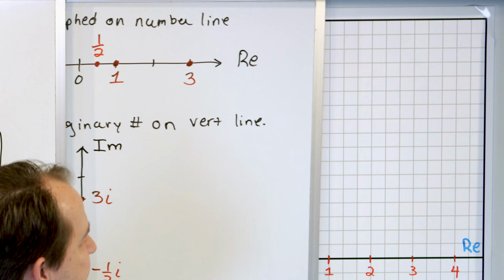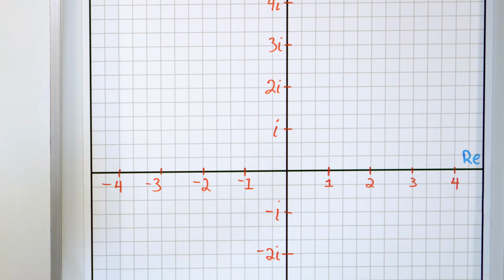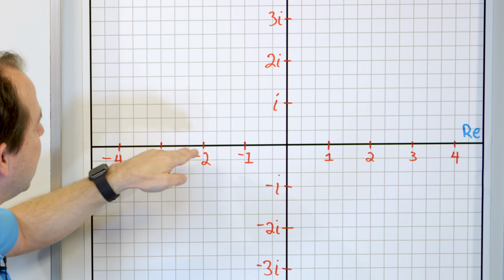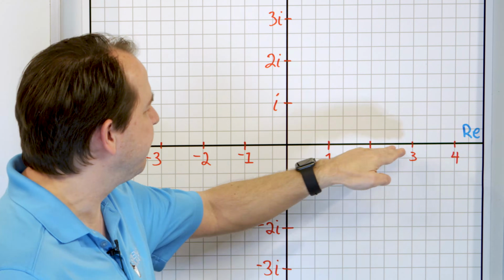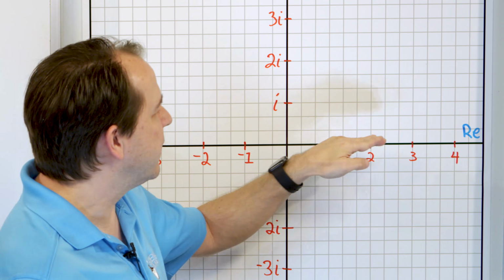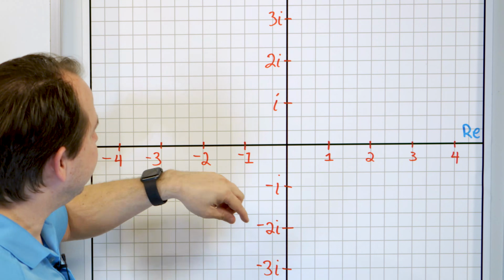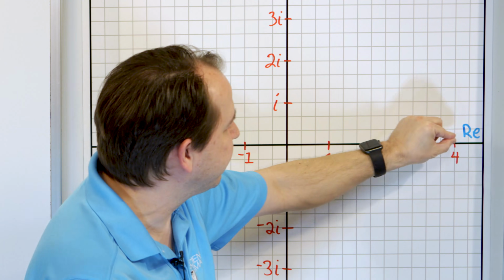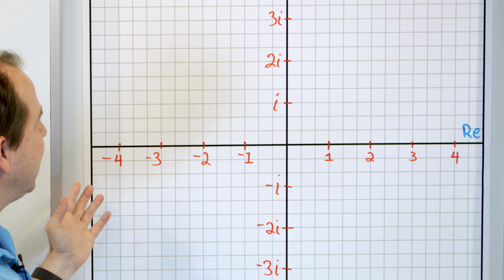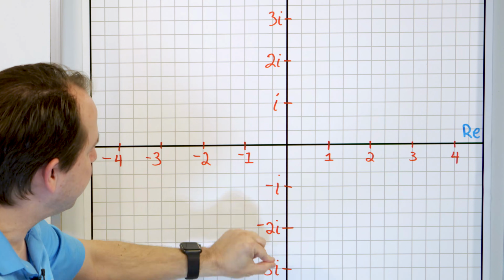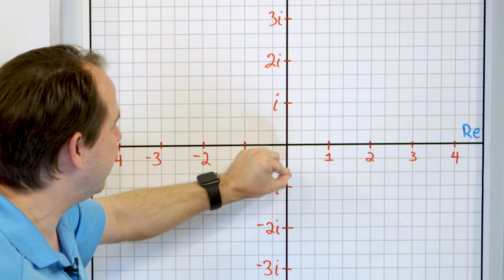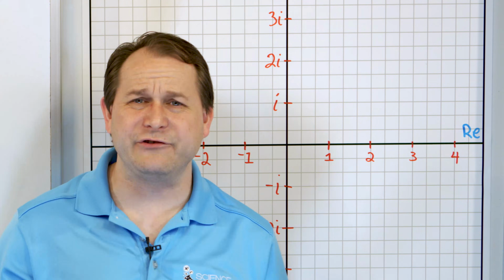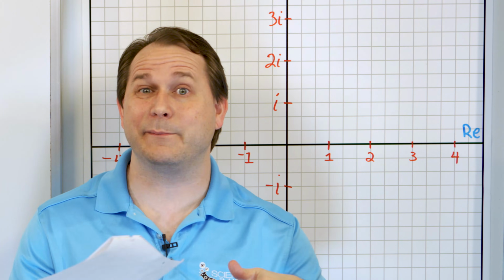So here's your handy dandy complex plane right here. Notice that we have a real axis. All of the purely real numbers that you've ever plotted in your entire life, you just plot them on this real axis down here, right? So in previous math classes, you didn't even know about the imaginary axis, so you just made it disappear, and you only looked at this right here. But now we know about imaginary numbers. So the purely imaginary numbers are plotted purely on this axis right here, just as we have done, because they only have imaginary parts. But as you now know, the complex numbers have real parts and imaginary parts.